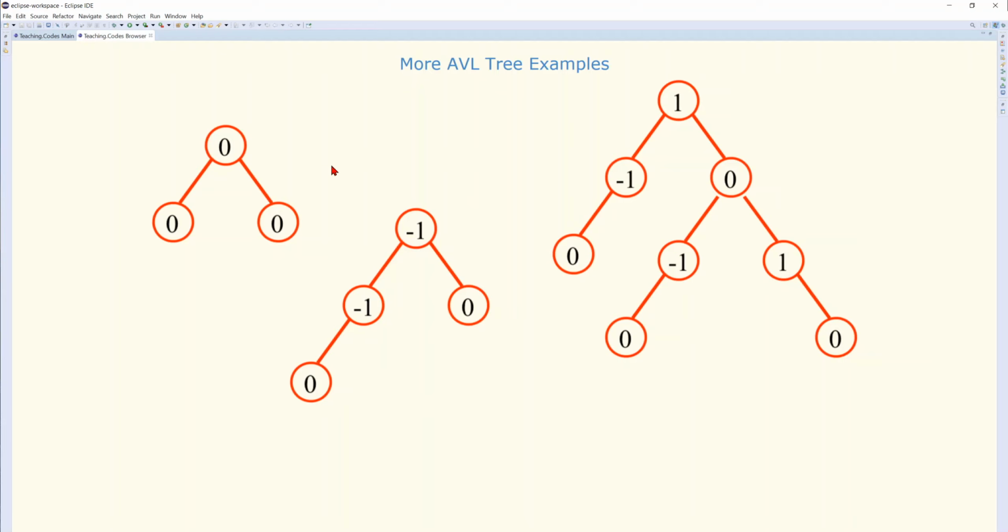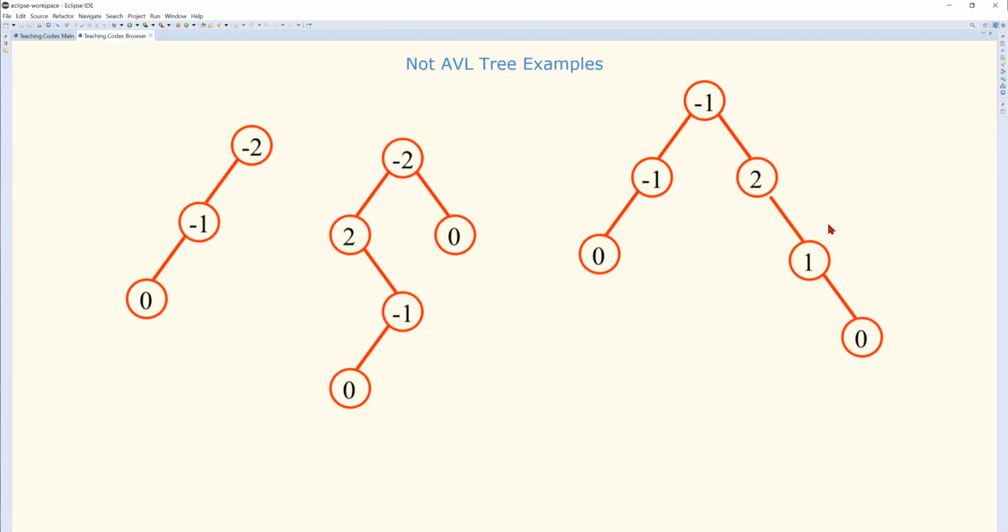As you can see, these are all AVL trees because you don't have 2 or minus 2 anywhere here. Whereas in this case, we have some imbalances. See, this is a very small tree, but this is actually not a balanced tree because here we have minus 2. Here we have 2 and minus 2. This is also strange because after 2, you might be expecting to go to minus 2 in a gradual manner, like from 2 you go to 1, from 1 to 0, from 0 to minus 1, then to minus 2. Not necessarily so. This has the imbalance towards its right. This has towards its left.